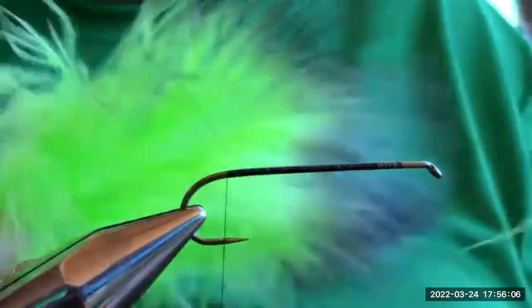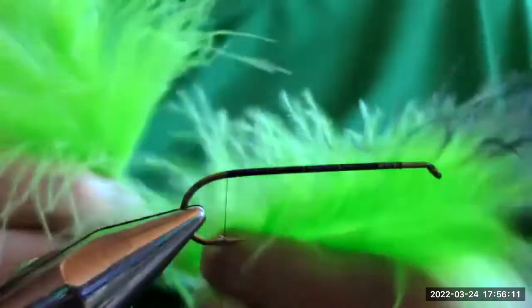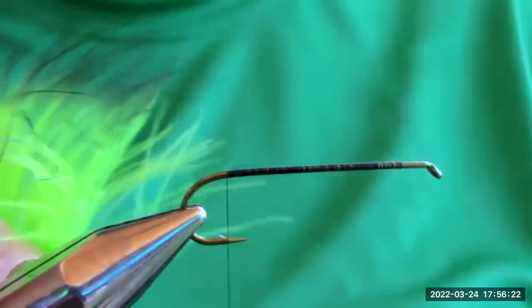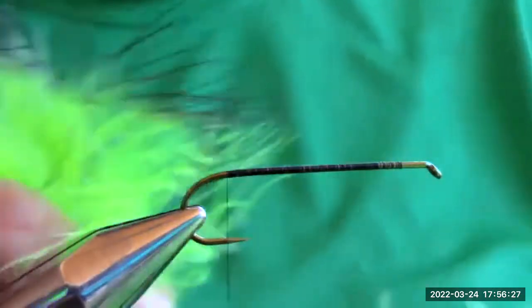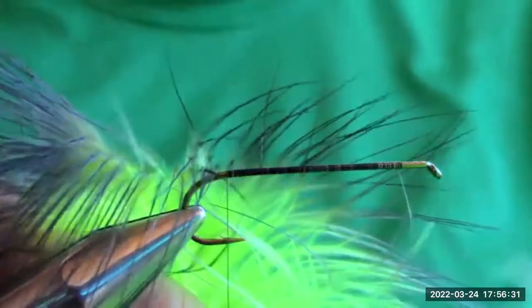I was playing around with this and something occurred to me. I said, Denny, look at my new fly. And he's going, yeah, Sherry, that's not a new fly. I said, but isn't this cool? He said, yeah, but do you want to make it better? I said, how could it be better? He said, move. Everything has to move. So if you're lake fishing, you want this marabou to move.